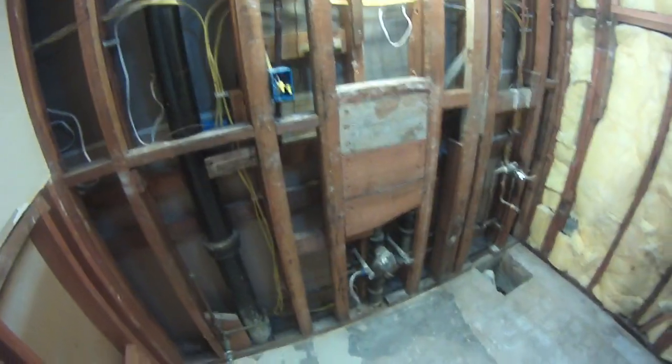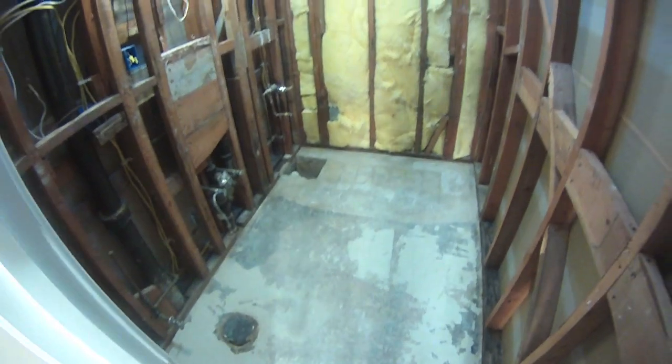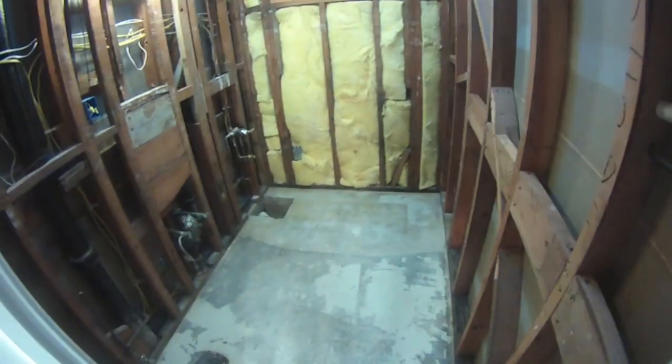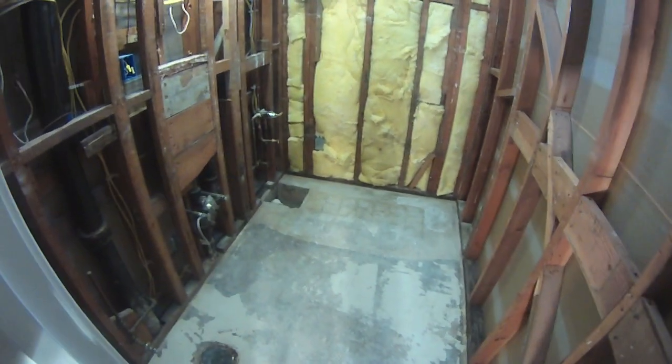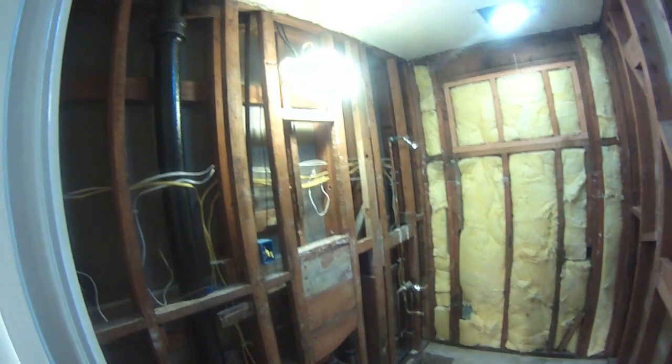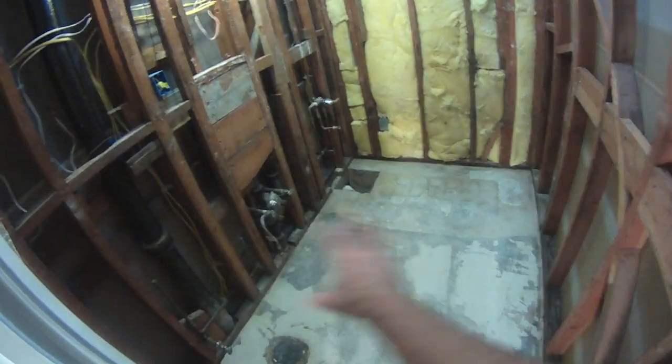Does this electrical look familiar? Hey, it's the backside of my cabinets. But yeah, that's how we're going to leave it today. I'm going to make up a materials list. I'll hit this running tomorrow. Insulate. Put some purple sheetrock, which is the moisture and mold resistant sheetrock. And it'll be a fun one. We're going to tile the floor. We're going to tile the floor to ceiling.